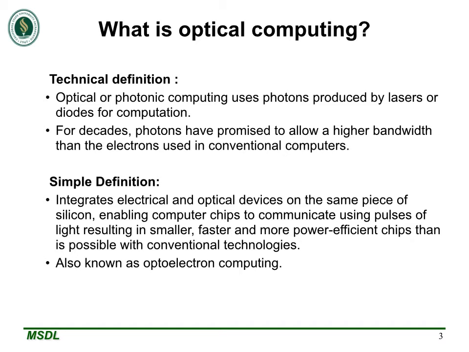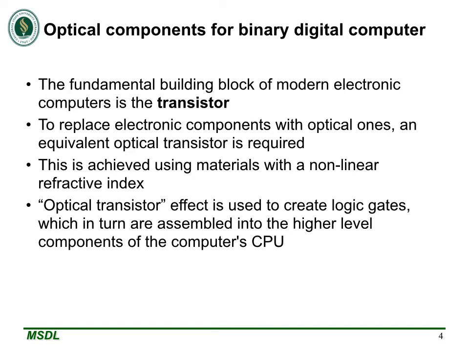But in simple language, in layman's language, it is the integration of electrical and optical devices on the same piece of silicon, enabling computer chips to communicate using pulses of light instead of electrical signals, resulting in smaller, faster, and more power efficient chips than was possible with conventional technologies. Optical computing is also known as optoelectronic computing.